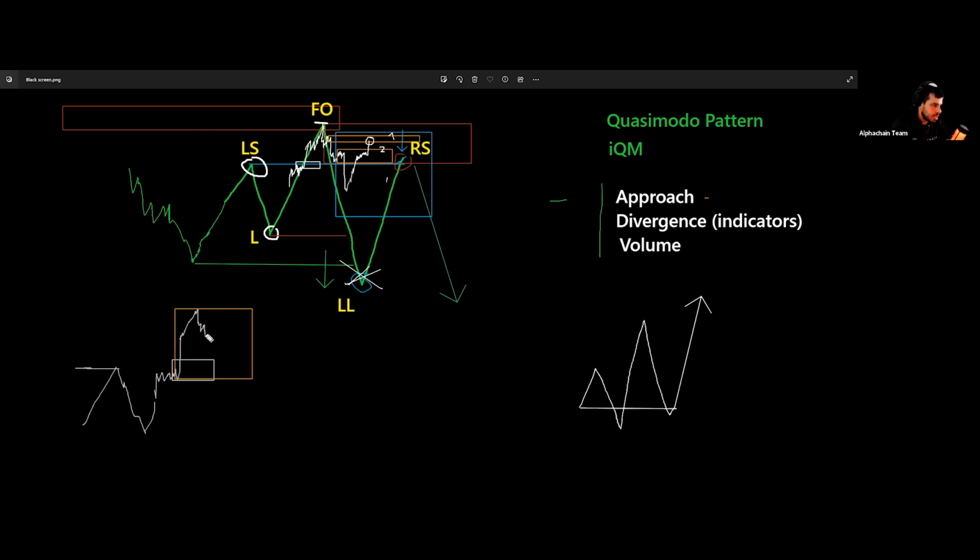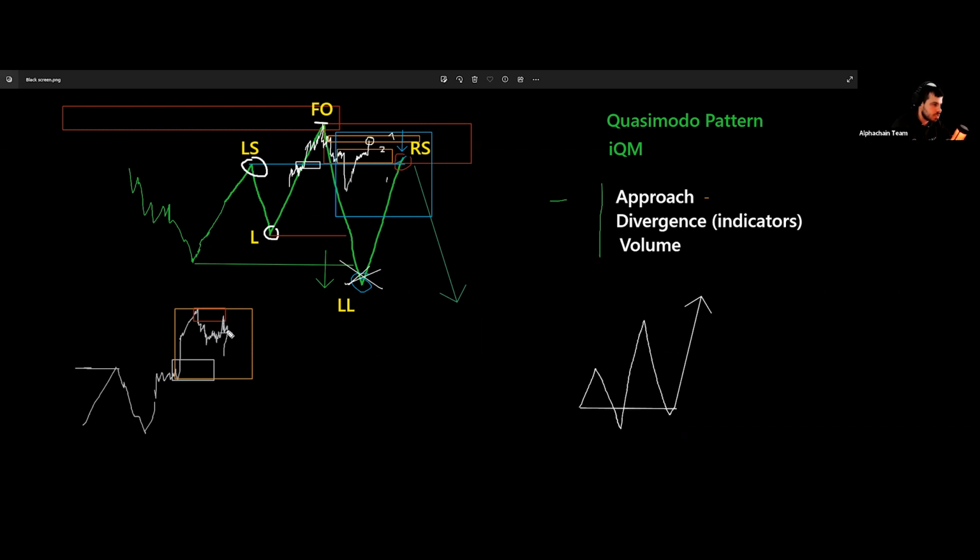So let's pretend price goes down. Let's pretend that's maybe some kind of supply in here, and after that, price kind of goes up. Tries to attempt it, and this is the final attempt. This is something that I have been mentioning. When you have that final push up, trying to kind of break the high and continue to go higher, but instead price actually goes down and it breaks some kind of lows in here.